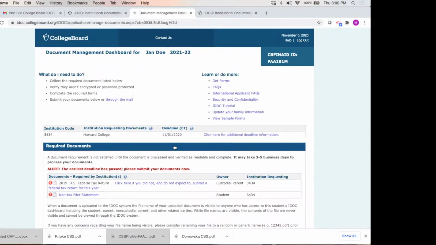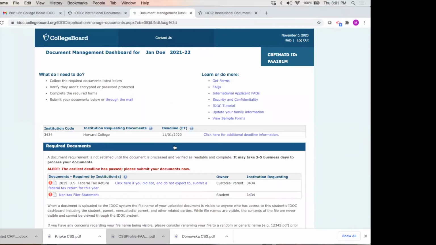Now, I've already signed in here once. The first time you sign in, it's going to ask you for the names, email addresses, and Social Security numbers for the parents and for the students. If there are any other household members, like siblings, they won't ask you for the Socials, but they want to know who else is in the house. It makes life a little easier if you include the Social Security numbers. It usually maximizes your odds that this whole thing processes a little more clearly.